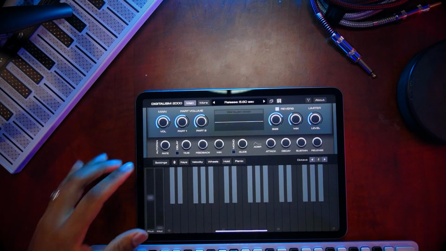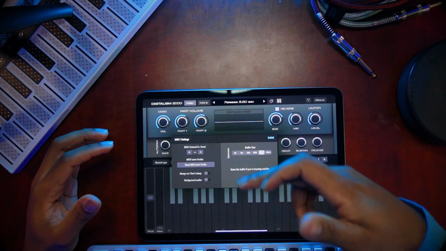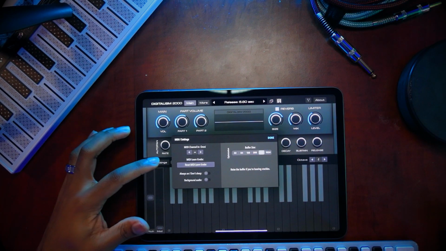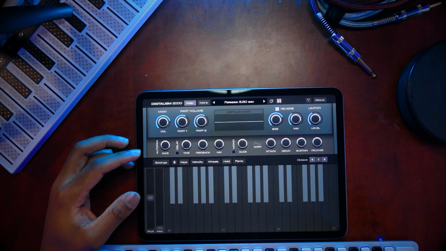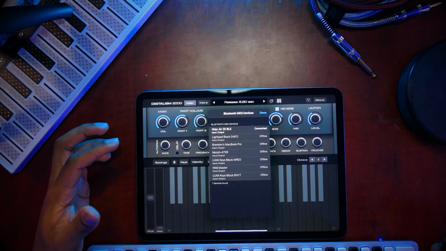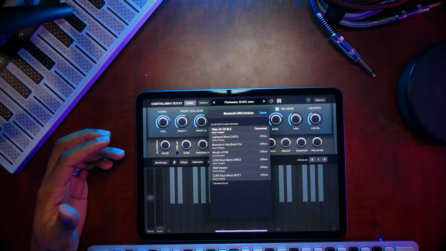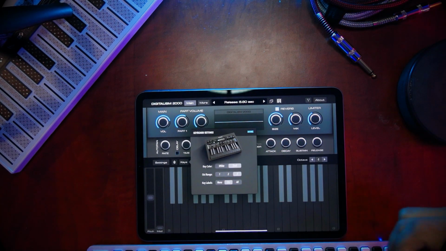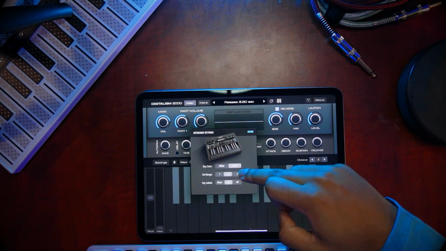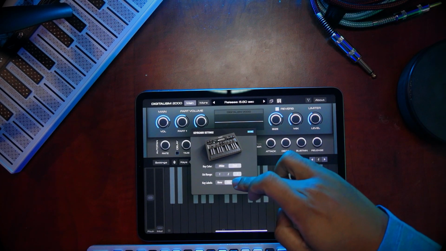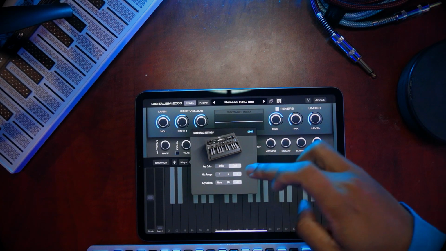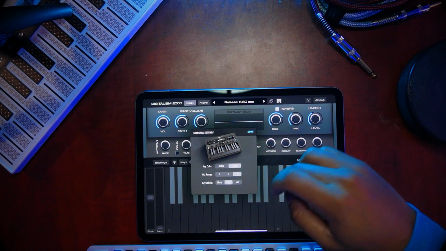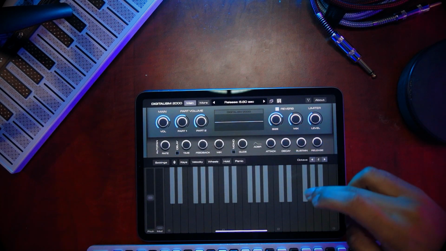And of course you have your basic settings layout from AudioKit to where you can change the MIDI channels and background audio for the standalone mode as well as the buffer size. You can also connect Bluetooth MIDI devices such as your X-Key Air, Roli products, and even the Sensomorph, and any other Bluetooth MIDI devices you may have. You can pick the color of your keys. You can go with white, you can go with dark, and change different octaves as well as key labels. I like mine on dark, so I'm gonna just leave it like that.